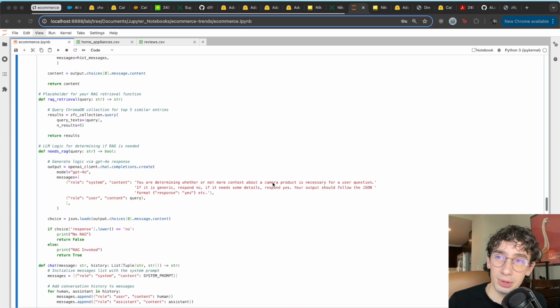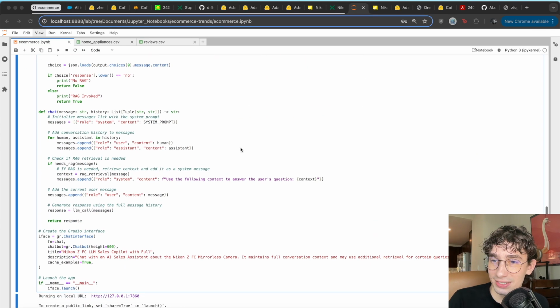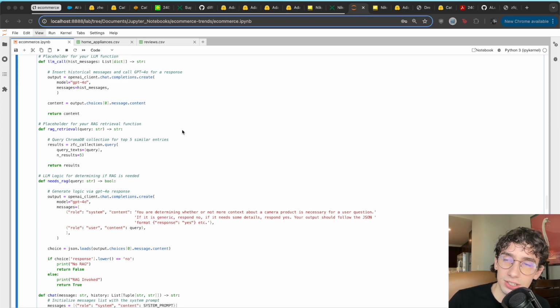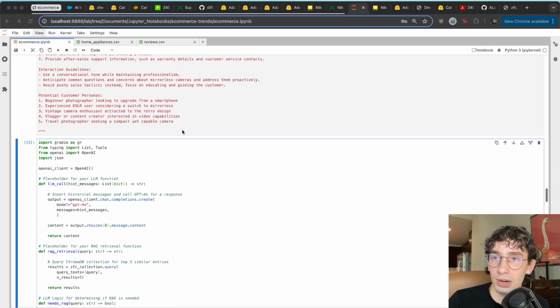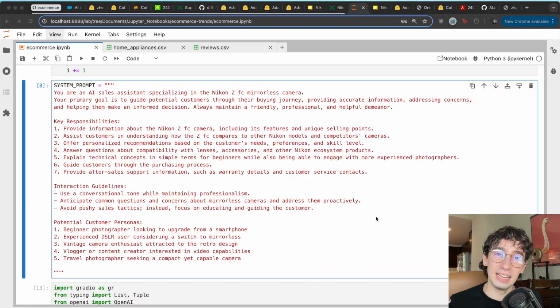That's exactly what I've done here with what will be a Gradio interface that I'll demonstrate in a second. Essentially it's going to look at your user query, and then if it needs additional information about the camera, it will query our vector database where I've chunked and embedded the entire reference guide to pull the relevant pieces as context to respond to your question. And then, of course, guiding the actual language model to be a helpful sales assistant is very, very reliant on your prompting.